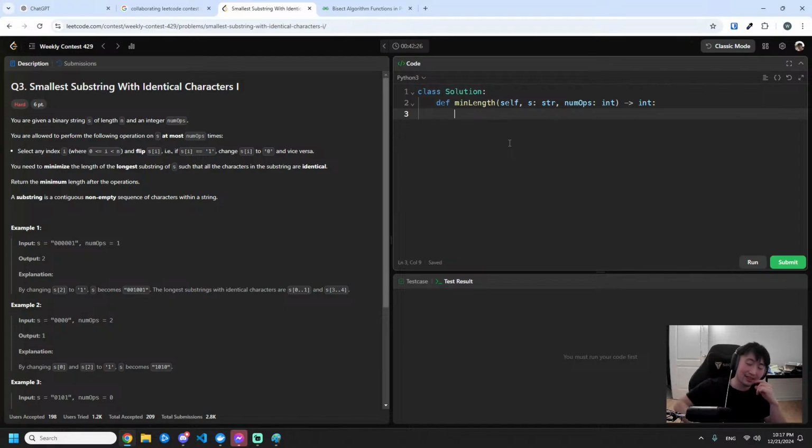I mean, how you would brute force it is doing all the combinations of ways to flip them. Oh yeah, I know how to brute force it.